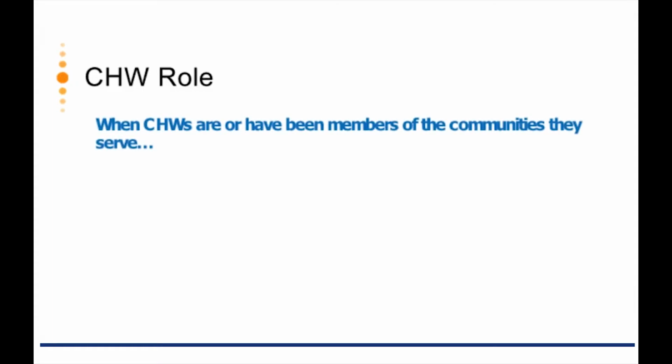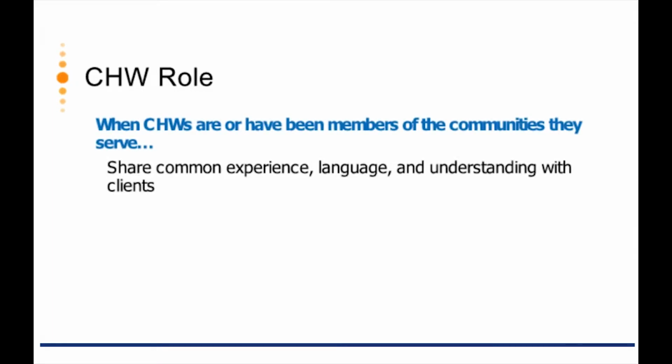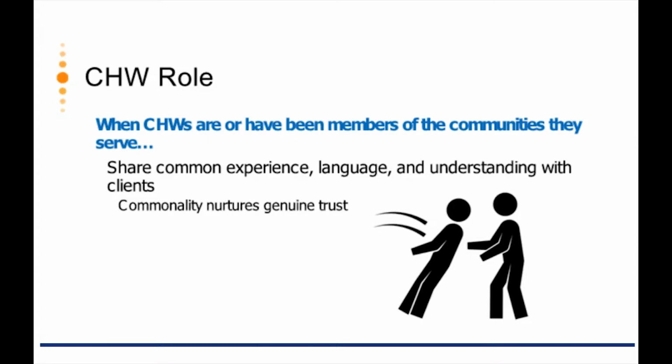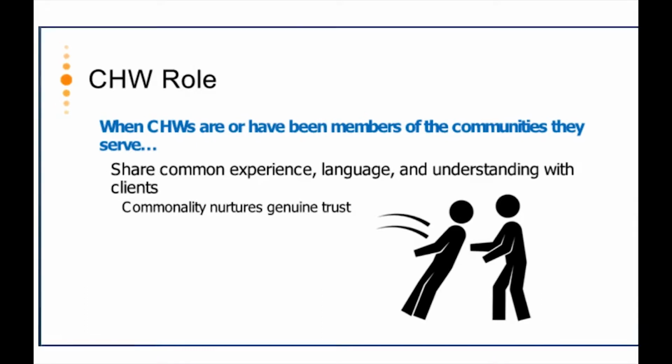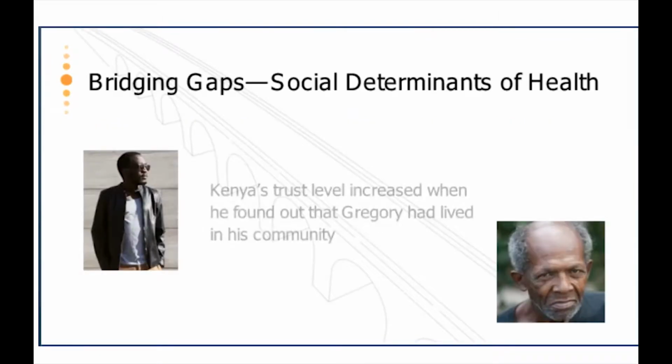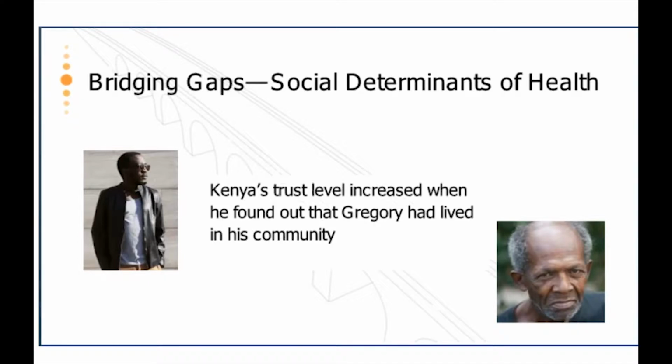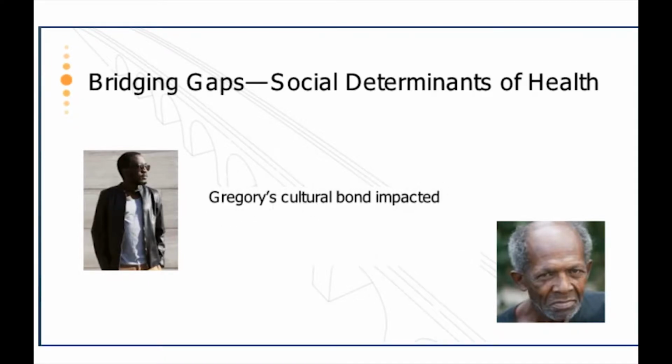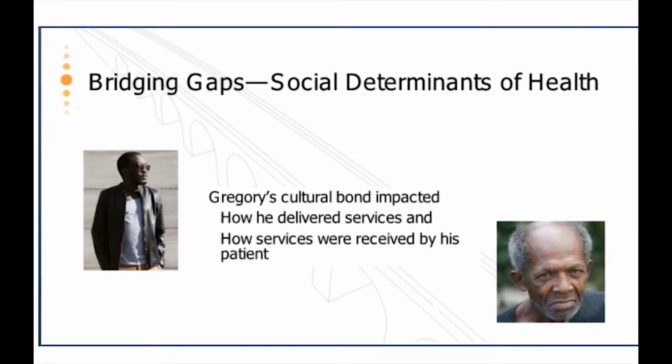When CHWs are or have been members of the communities they serve, they and their clients share a common experience, language, and understanding. That commonality nurtures genuine trust. Remember how Kenya's trust level increased when he found out that Gregory had lived in his community. Also recall that Gregory's cultural bond impacted not only how he delivered services, but also how those services were received by his patient.